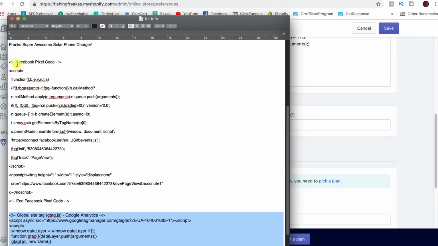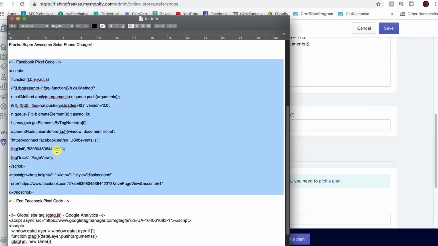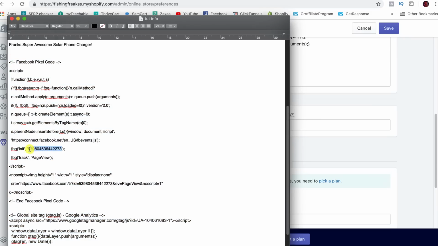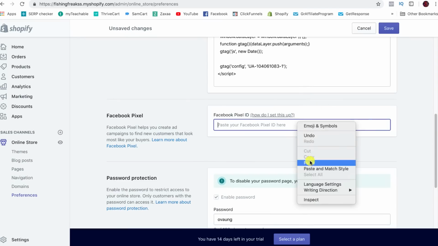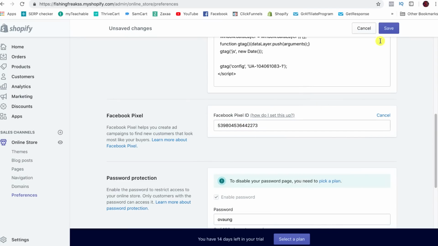What you want to do, guys, is get your Facebook pixel. It looks like this. You want to just take the account number, the pixel number here, and copy that, okay? So copy that pixel number. You'll have the pixel number inside your pixel account. You just want to paste that into here. Okay, and then click save. I'm not going to save this, but then you just click save, and Shopify will know what to do with it, and it'll track everything.